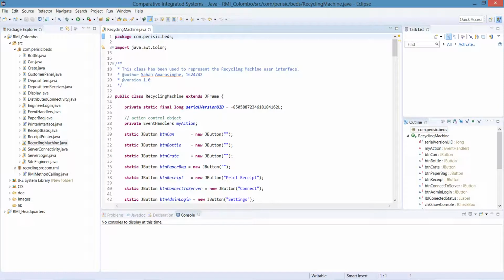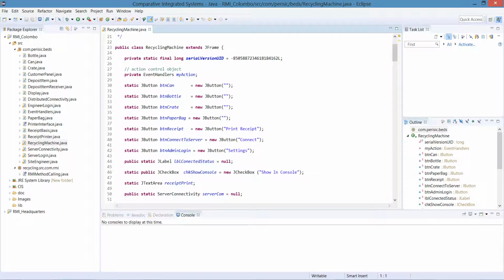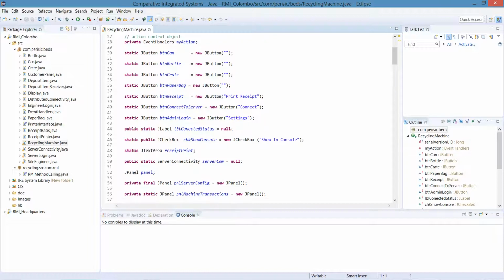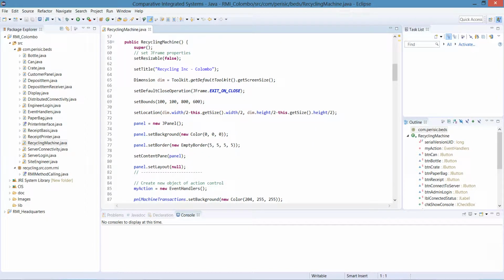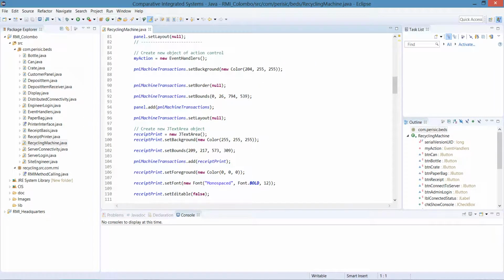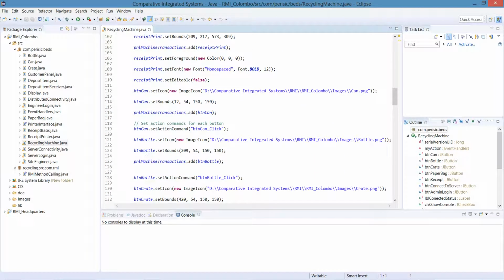Next I would like to explain the recycling machine. This is the main machine interface class. Here we have defined all the aspects of the recycling machine interface. You can see these are the buttons we have defined. This is the window size, 800 by 600. These are the images of the interface.